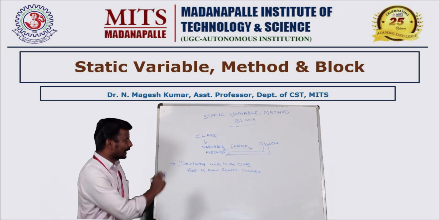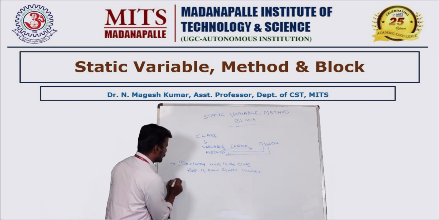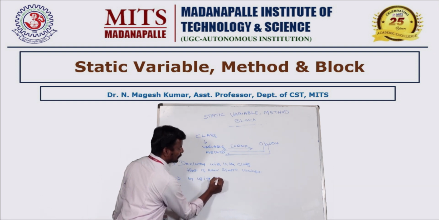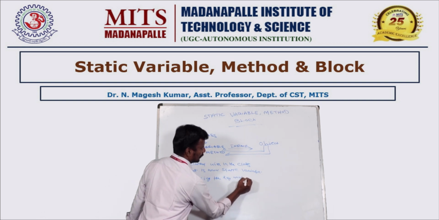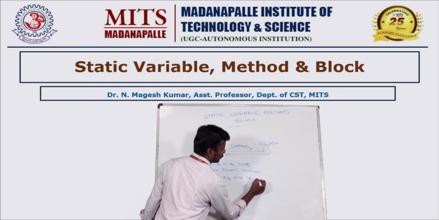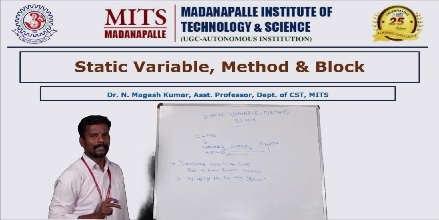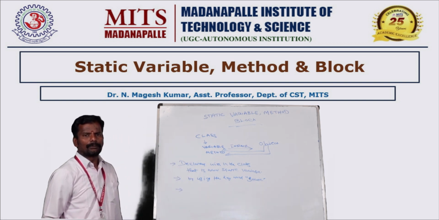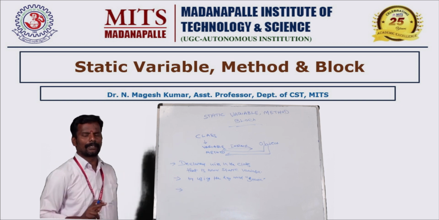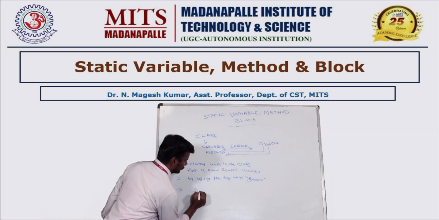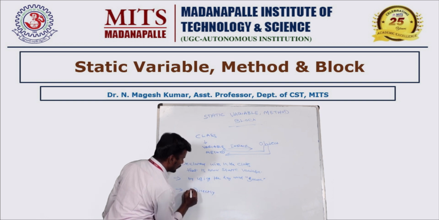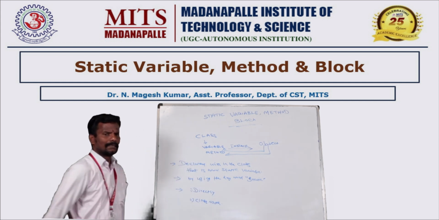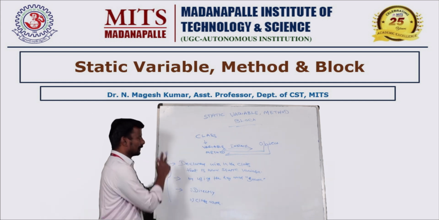And the next, when you are declaring a variable as static, we have to use the keyword static to declare that variable. That is the second important thing. And then a very important thing: when you are accessing static variables, there are two ways. First, we access them directly. Second, we use the class name to access those variables. So these are three important things when you are using static variables.